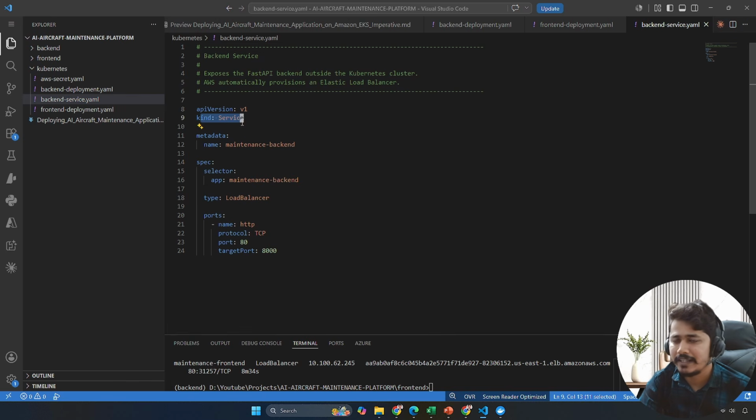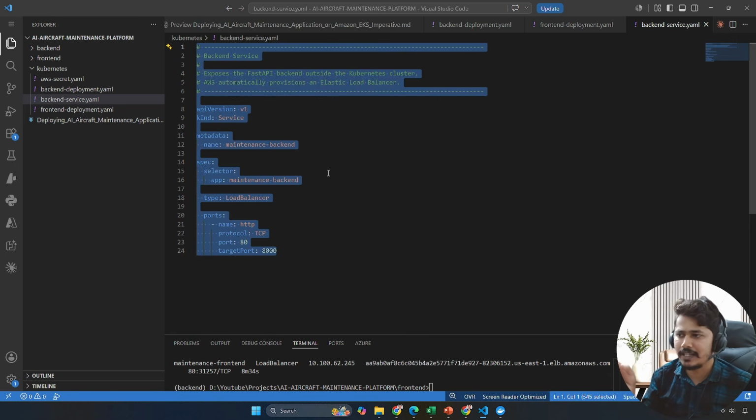Like all those details you can add one below the other. So if you see kind, it is service now. First kind will be your deployment, then kind will be your secret, then kind will be your service. So you can add everything in one file itself. But just to follow the industry practices, I'm creating separate files so that it is easy for you to understand. And these files are pretty small, right?